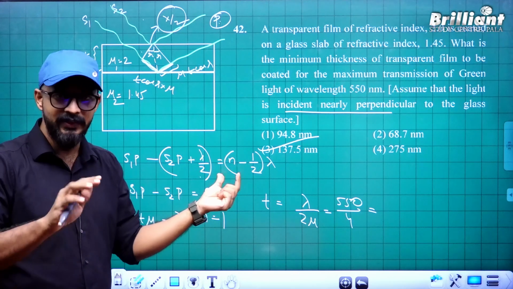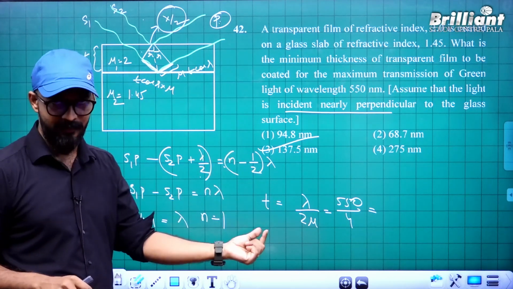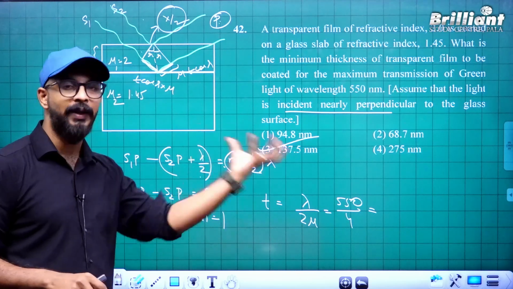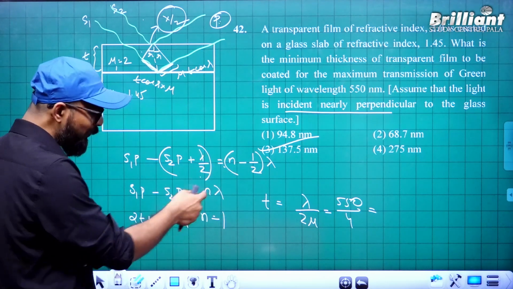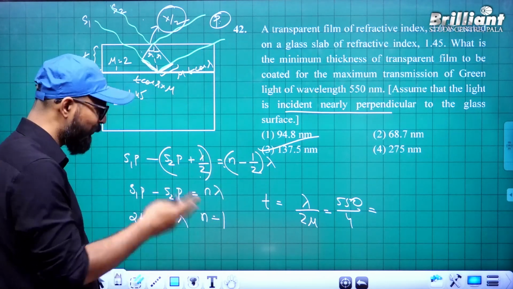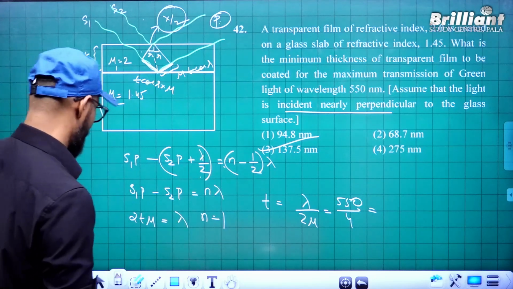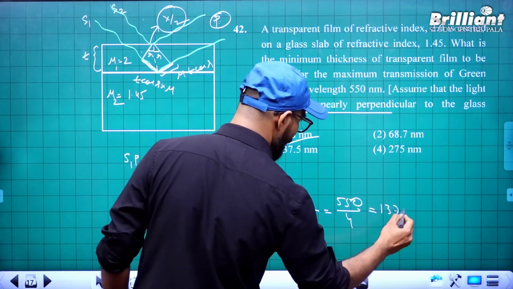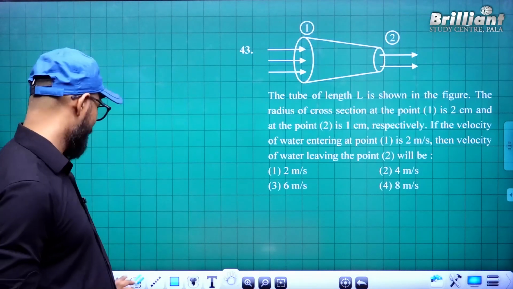You can see this is your choice. You can put n minus half or n plus half. Try to express it as simple as possible. If I had actually taken plus half over there, nothing wrong. You will get n plus 1 over there. Clear? Try to avoid something like that. There you go. Clear? So 137.5. Moving on. Again, very straightforward question they have asked.